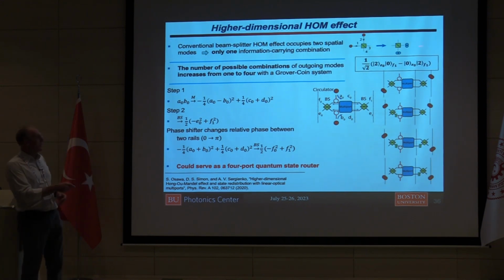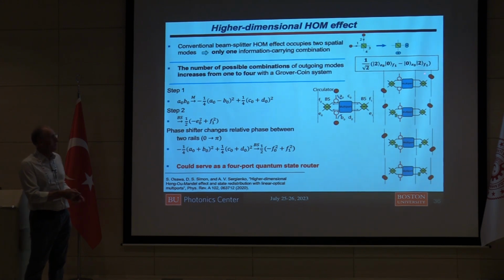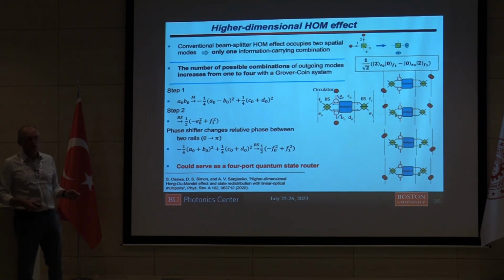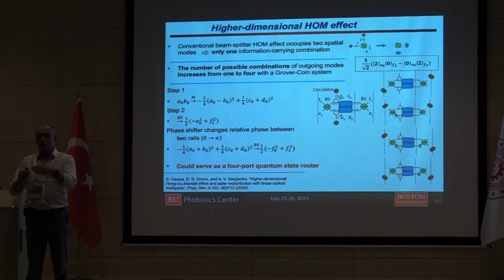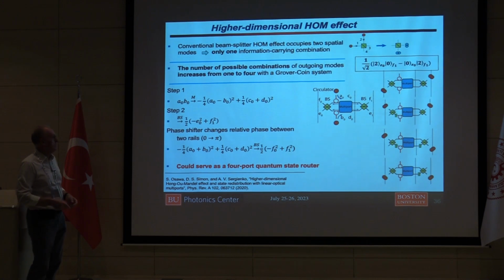Because you know, this state is a non-classical state. It's not really entangled in terms of being usable, because 0 has no energy inside there as we discussed, but it's still a non-classical state. We can control it by just changing the phases, and it's really easy these days. Phase changes: if it's a waveguide, you put an electrode, apply the electric field, and you get a phase shift. So, okay, Hong-Ou-Mandel in higher dimensions.